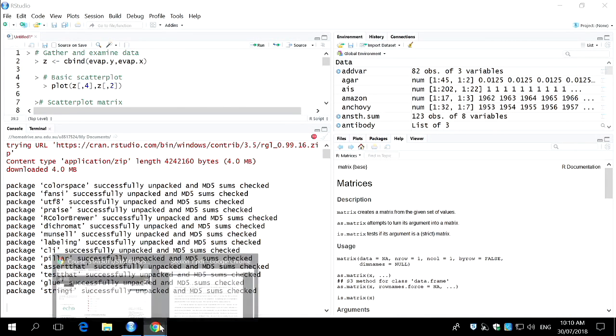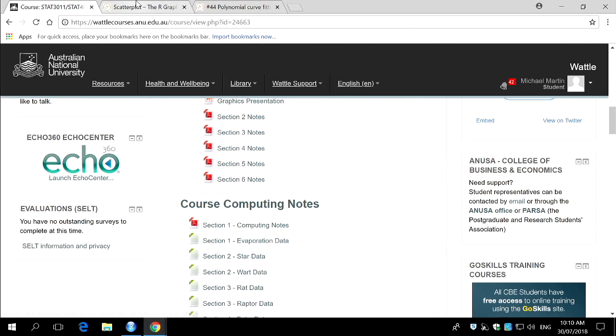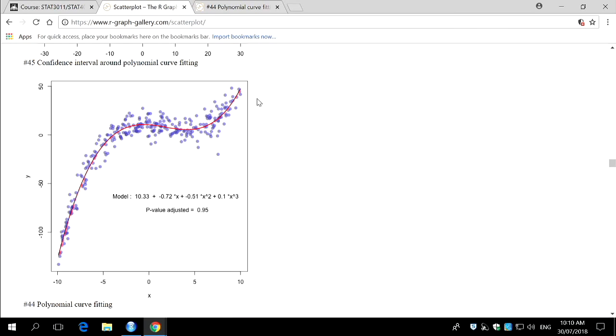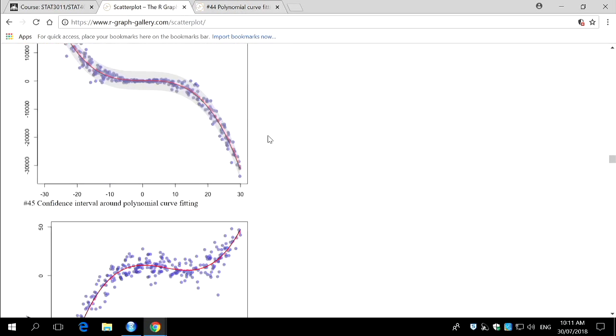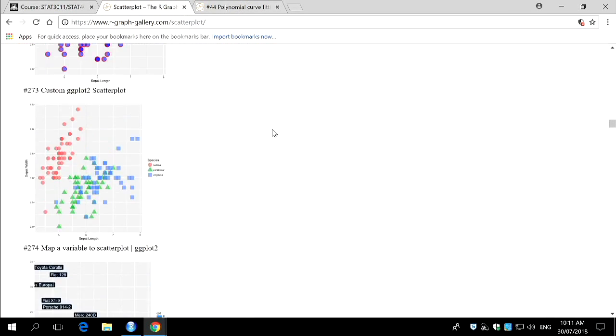Anyway. All right. So we're going to talk about graphics in R. Now, I tried to show you last week, but was unable because the web was so slow in here. It's not today, which is good. The R graph gallery. So again, this is a web page that assembles all sorts of different examples of graphics in R. I've taken it to the scatter plot page and just scrolled down to an example here. I want to say a couple of things about this.